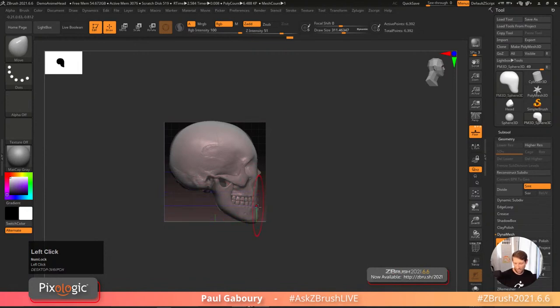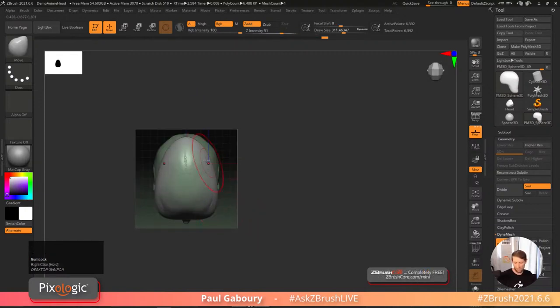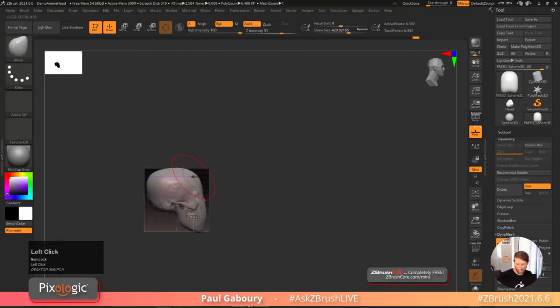Okay, nothing else. So it could be a way that you go, and I'm just using Move with some smoothing, and then just going from position to position, looking at the top now. And you see what I mean by moving around a lot? You gotta move around a lot, right? Don't get married to just one view. Make sure you are looking at all views, right? And then moving around the surface quite a bit to establish the forms and the shapes that you would want in this skull, okay? So there you go.